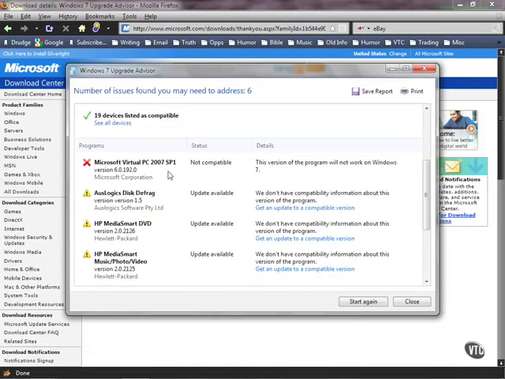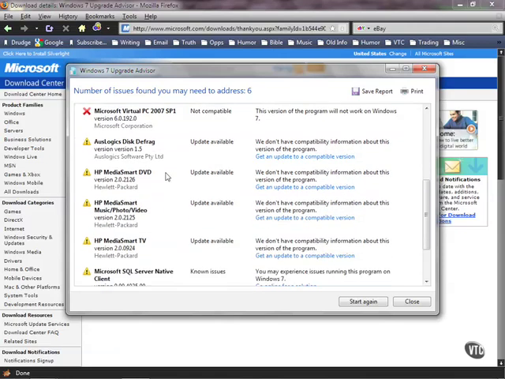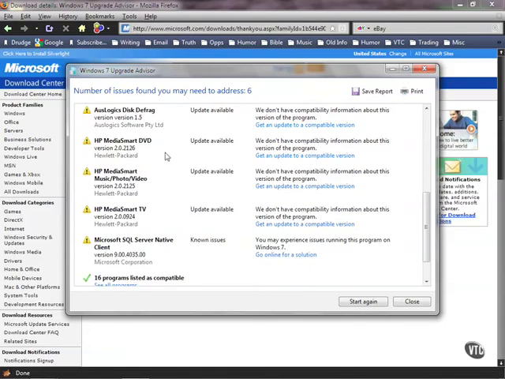And then notice programs. It's showing me here that, for example, I had Virtual PC 2007 installed on this machine when I was running Vista before I upgraded to Windows 7. And you can tell now that this version will not work on Windows 7, and that is absolutely true. It has all kinds of problems on Windows 7. There is a new version of this that came out with Windows 7, by the way. So show me some other things that I have.